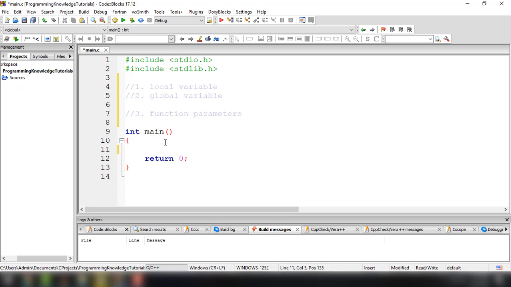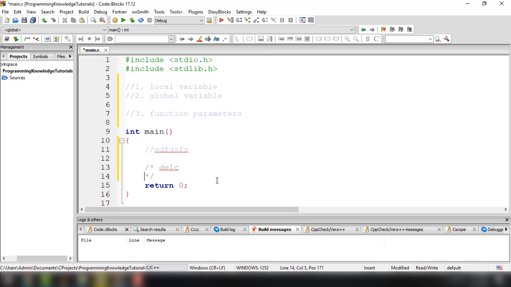So for example, in here we're going to declare a variable. By the way, guys, this is a comment, and the way to make a comment in a C program is by using the double slash. This means a single line comment. Of course, we also have the slash and then the asterisk, and then an asterisk and forward slash.